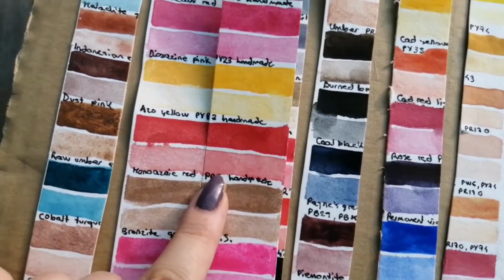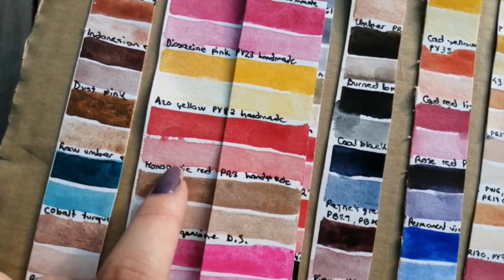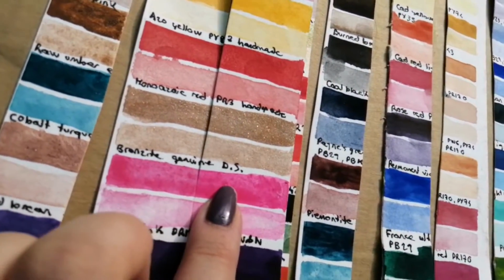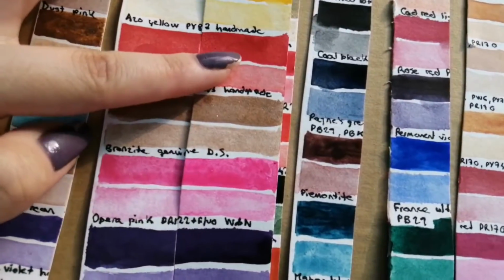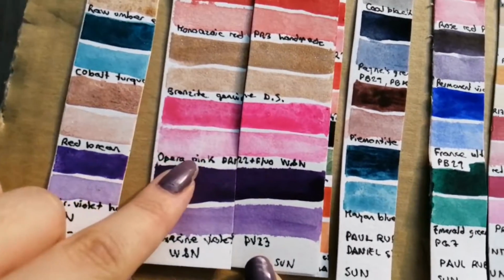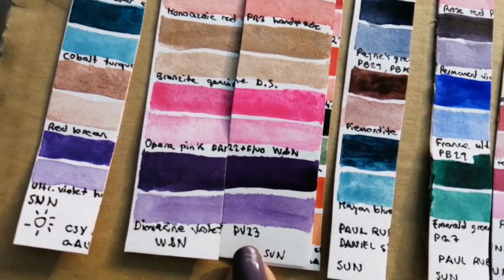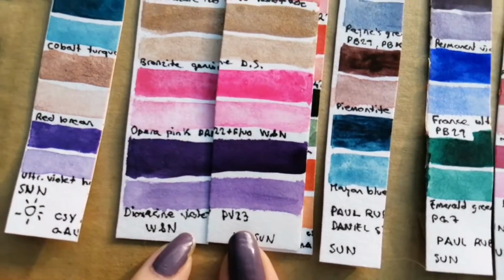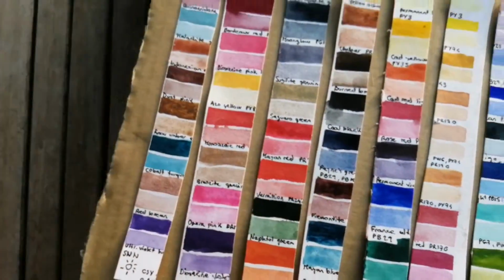Ooh. This monoazo red, it's also slowly fading in the diluted swatch. This is Bronze Genuine by Daniel Smith. It has experienced no changes. Opera Pink by Winsor & Newton. I must say I'm really impressed by Opera Pink. It started to change 3 or 4 days ago. It lasted a month without any changes, and I was impressed. This is Dioxazine Violet by Winsor & Newton, which looks the same.